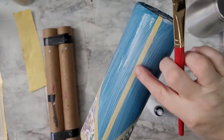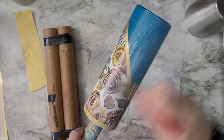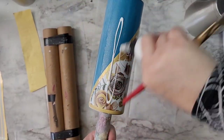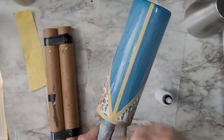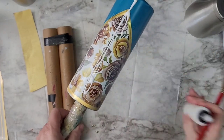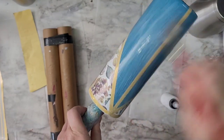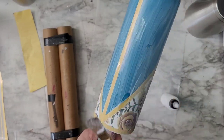Nothing happened. But anyways, I was just going to say that covering this entirely in Mod Podge will help keep the epoxy from repelling or anything like that, because your hands were all over this. And I do this every single time with Mod Podge. So don't be afraid to cover this thing in Mod Podge. It's quick and easy. Cover it, let it dry for about 30, 45 minutes, and then put epoxy on it.